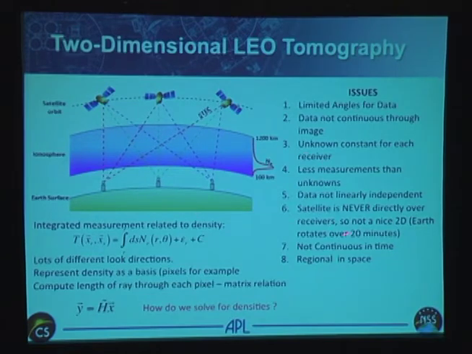This is a fun one for two-dimensional tomography. This is a pretty picture. But you know, you've got your array and the satellite's over here. It's coming like that. Or it's over here because you only get 4 or 5 satellites a day and you want to use all the data. Even if you do get it right overhead, the stupid Earth rotates underneath you during the 20 or 30 minutes you have it. So it's not straight, it's going like this or something. So you have to take that into account.